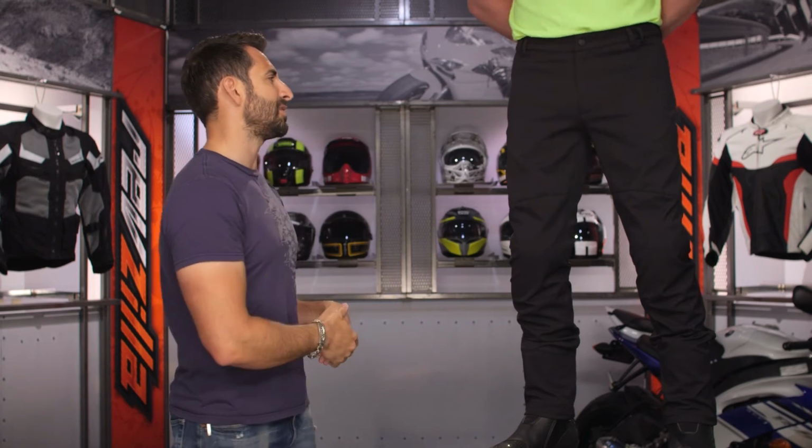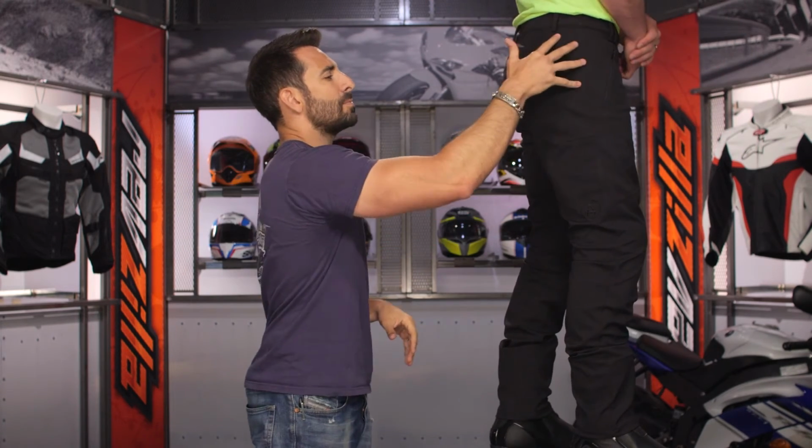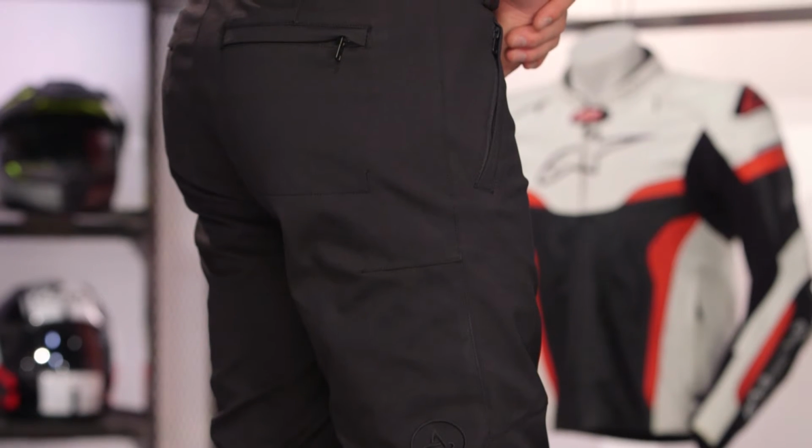Basic slash pockets along the hips. We've already talked about the knee armor. Hi, Brian, turn your face away from me. We do have some baked in hip protection there that does come stock, which is a nice touch.